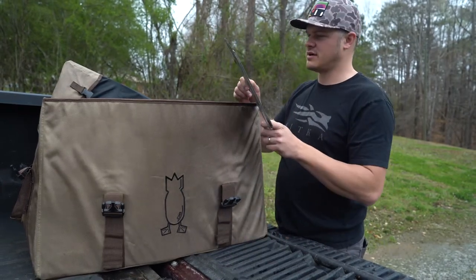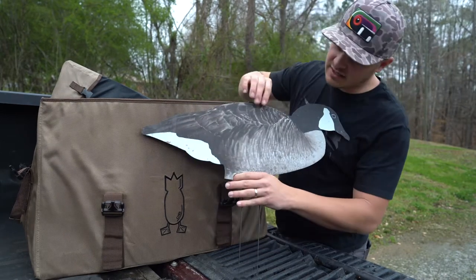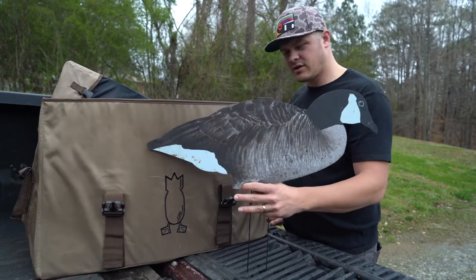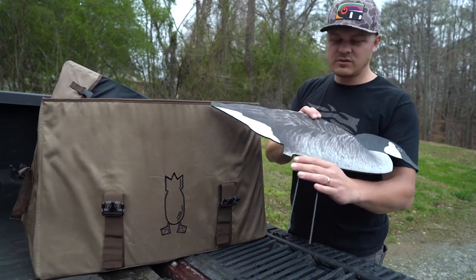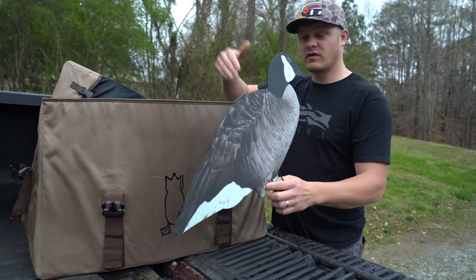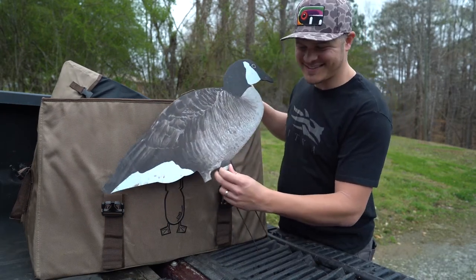Again, using peroxide. Really cool thing about these is when you're looking at them like this, they kind of look gray and flat. Not so much brown like honkers, just more like blacks, whites, and gray in the middle, just different tones of gray. But when mixed in and when the sun hits them, they look very realistic, especially from a distance. Incoming honkers would think so, as you can see.